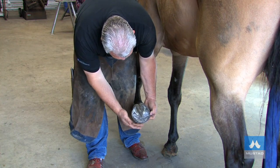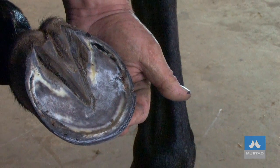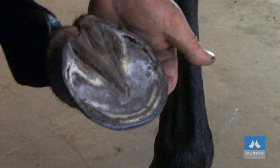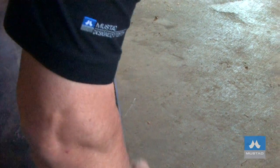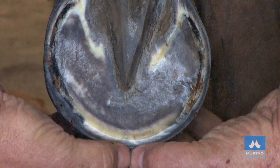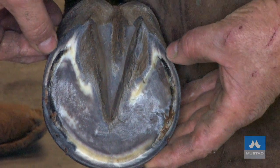Sometimes people will dress the toe back to the white line and then they weaken the integrity of the hoof wall. Try to leave an equal rim of hoof right around the outside. Take the rasp and remove the thickness from the outside edge and blend it in at the quarters, following the shape of the coronary band. There should be a constant wall thickness from the center of the toe to the quarters, decreasing slightly from the quarters back to the heels.